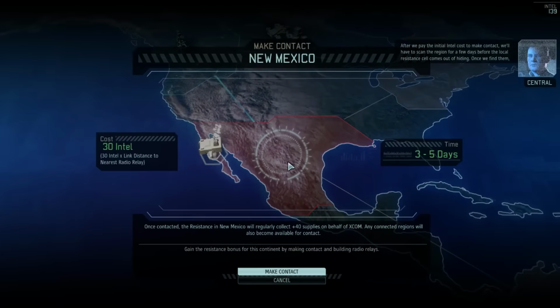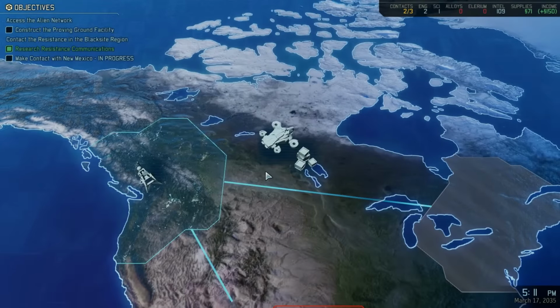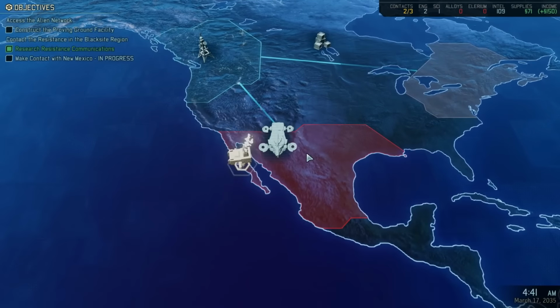Make contact. After we pay the initial intel cost to make contact, we'll have to scan the region for a few days before the local resistance cell comes out of hiding. Once we find them, we'll be up and running in the new region. Fine. Of course, for the Mexican regional tract. Make contact then.